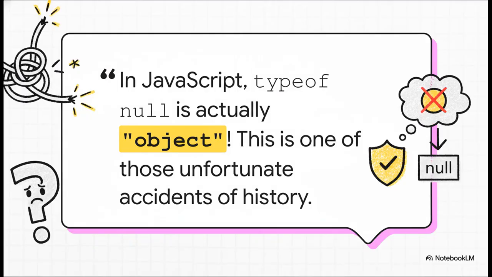But here's a classic trap that can throw you off your game. Because of this super old quirk in JavaScript, if you run typeof on null, it actually gives you back the string "object". Yeah, I know. This used to trip developers up all the time. But it's a perfect example of where TypeScript has your back. It knows all about this little quirk and will correctly warn you if you just check for object, reminding you that, hey, this thing could still be null.